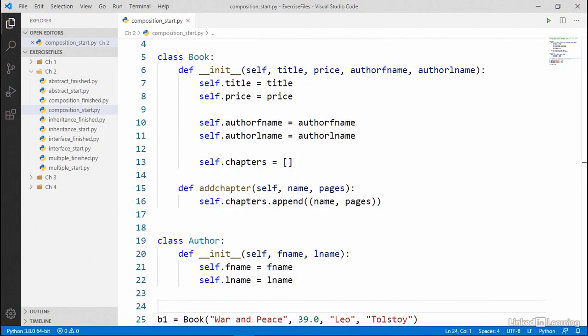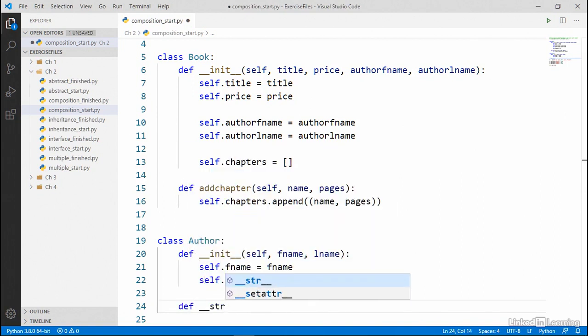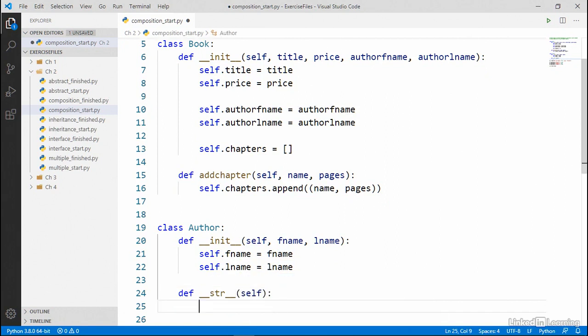And while we're at it, let's go ahead and give that author class a nice string representation. We'll learn more about this when we get to the chapter on magic methods. But I'm going to override the string method, and I'm going to return just a nicely formatted string consisting of the first name and the last name.